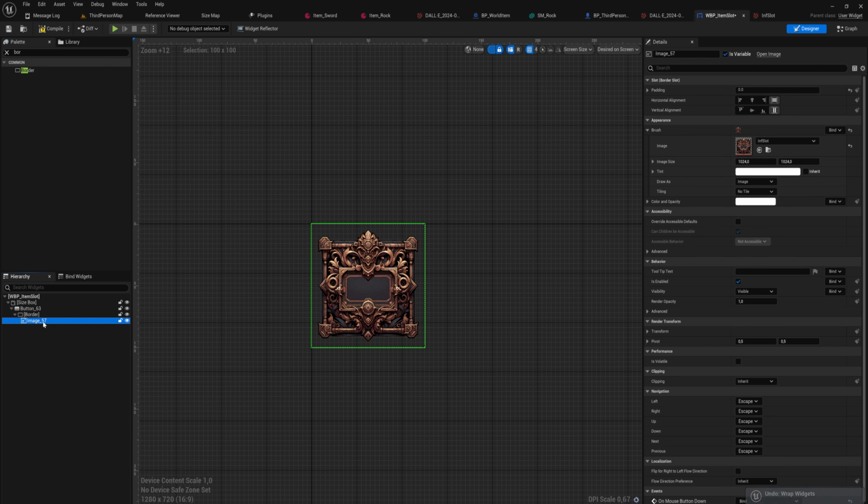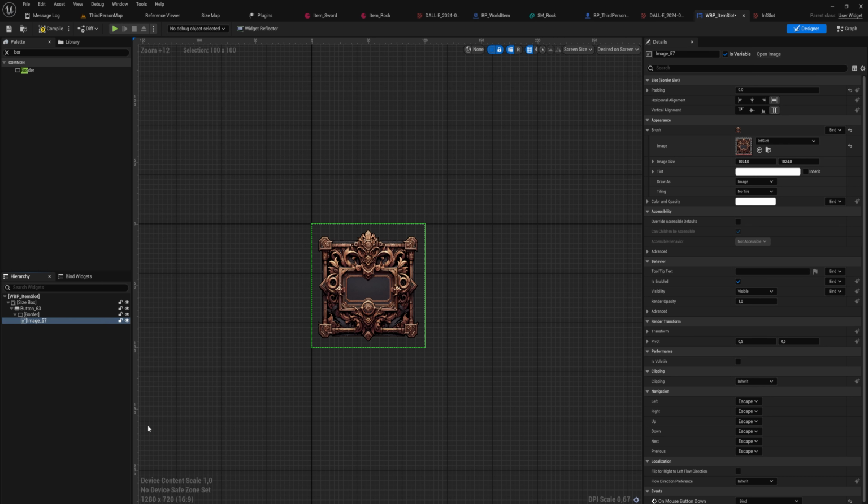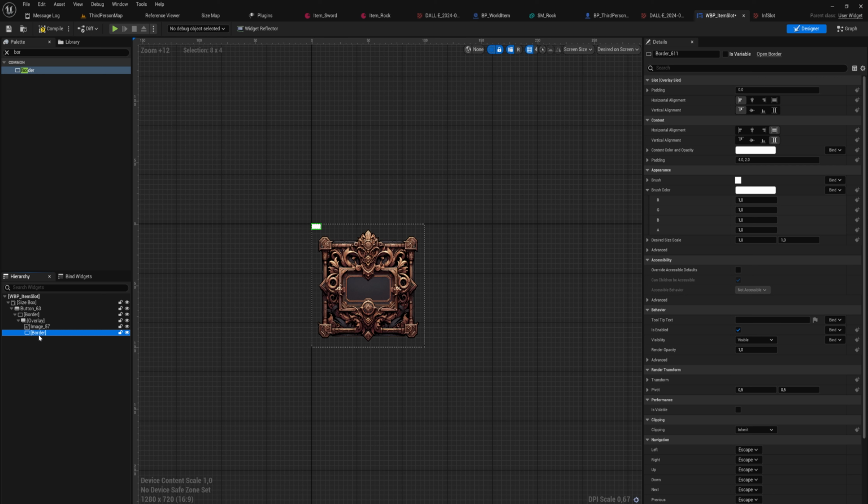If you want to have an image like this as your inventory slot texture, what you do want to do here is you want to actually wrap that in an overlay. Because borders can only have one child object, overlays can have multiple. Because we're going to need to add in yet another one of these borders here. Because we also need to have the actual item image being displayed on this thing, of course. And the way we do that, again, is we're going to make this padding for the content for the time being 0.